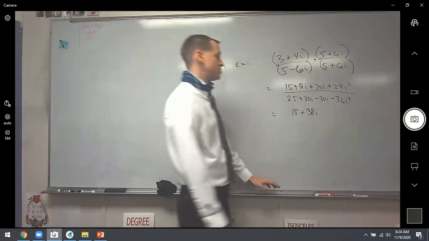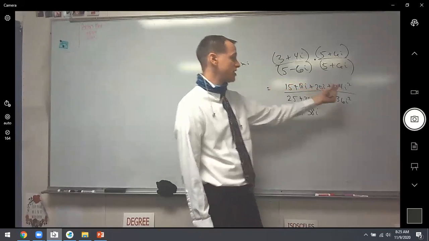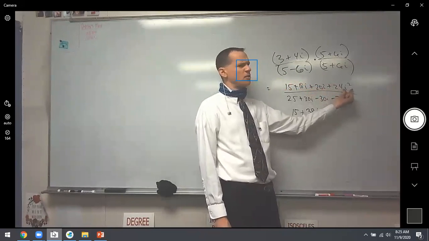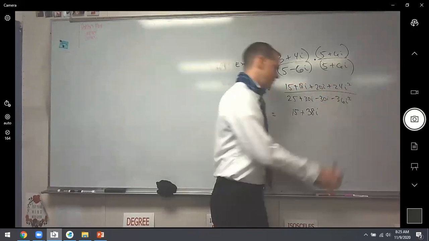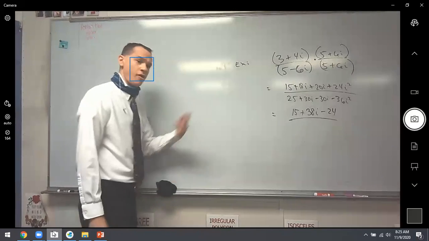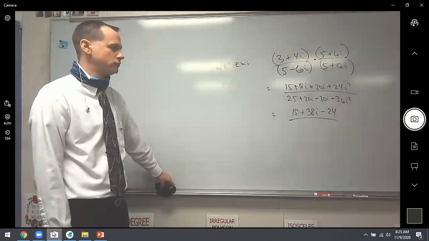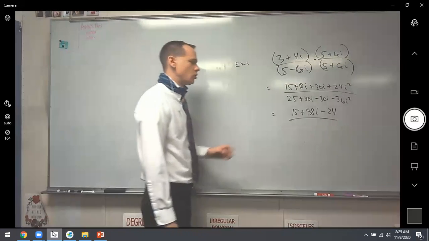And then over here, now if you're getting good at this stuff, and I beg you to kind of go slow, first I would say i squared is -1. Then it says -1 times 24, which is -24. So if you just want to skip a step, when you see 24i squared, you can call it -24 if you want to do that. And there's the top. Now the bottom is pretty. Watch the magic.